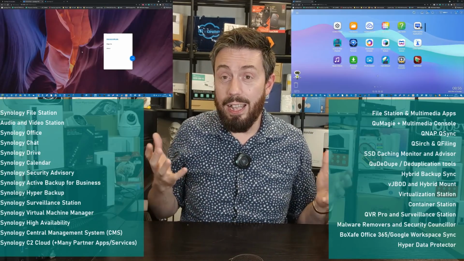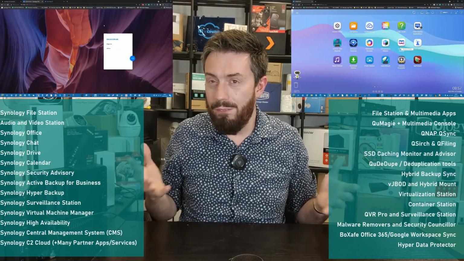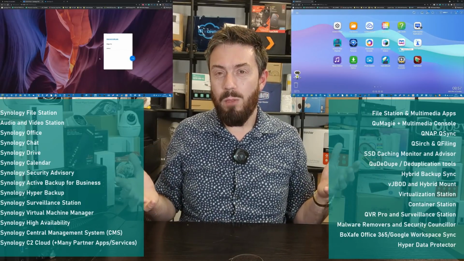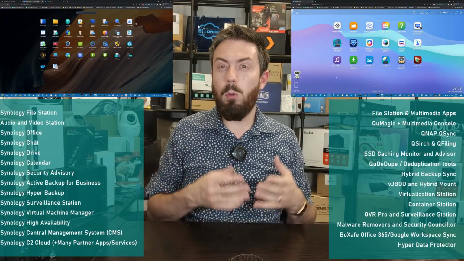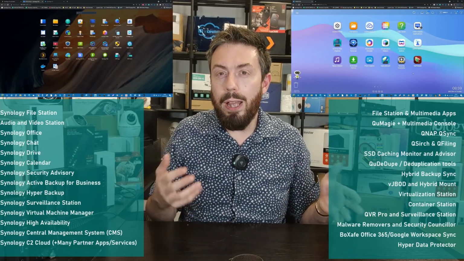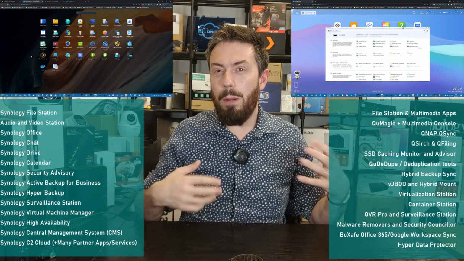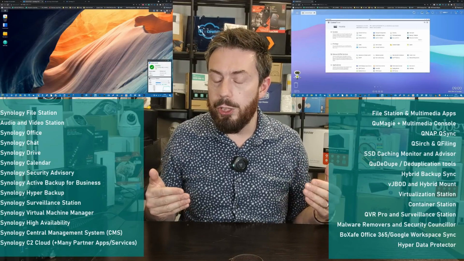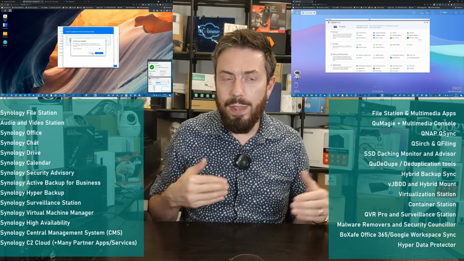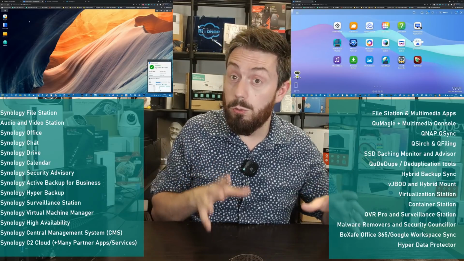Between these two systems, QTS and DSM have grown more and more different. When they first started out, although there's a few years of difference between their release windows, they were arguably quite comparable. They both had a file manager, a backup manager, some light multimedia management. They both brought a surveillance tool to market within about a couple of years of each other. But after about 2015-16, they both splintered off in very different directions.